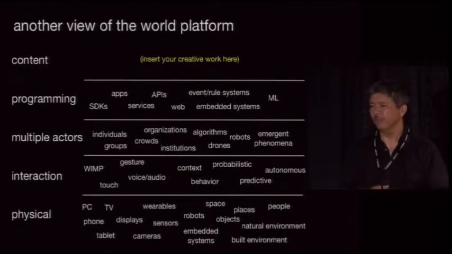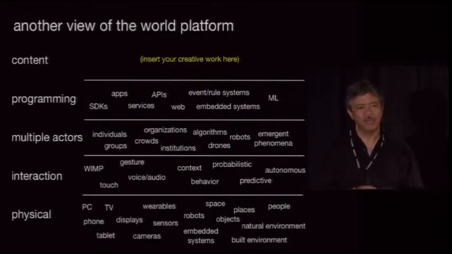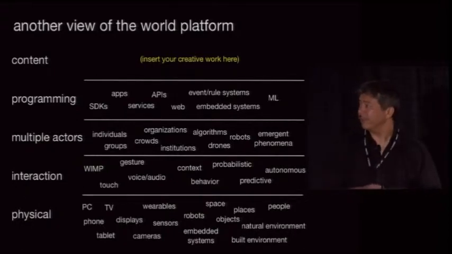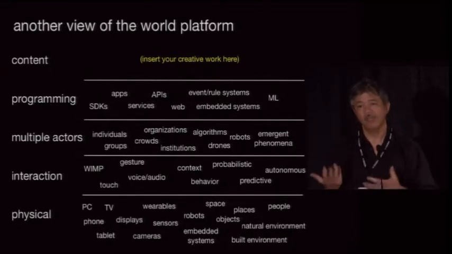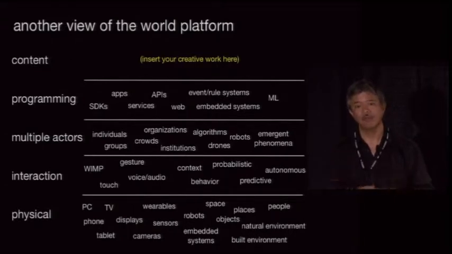And then, of course, any platform worth its salt needs to be programmed, and so we have the usual SDKs, apps, and APIs, but we also have these interesting new things coming up, like event rule systems and machine learning, where in some sense we're seeing systems starting to program themselves. And at the top of it all, we have what all the people who are trying to create cool stuff are doing.